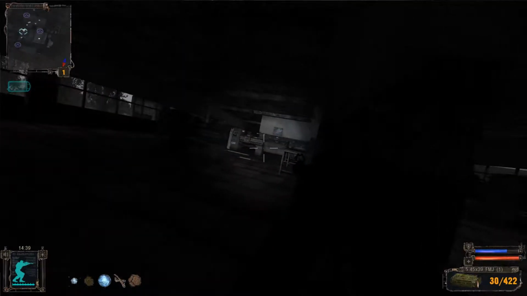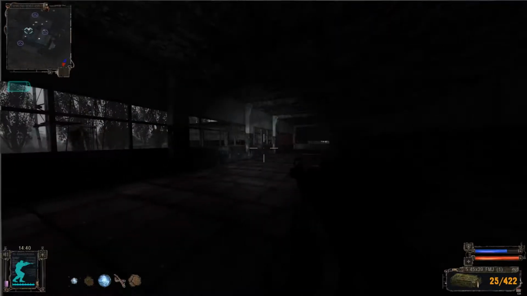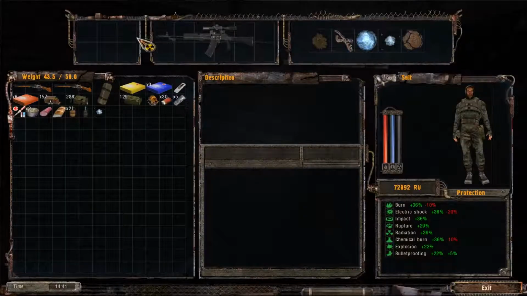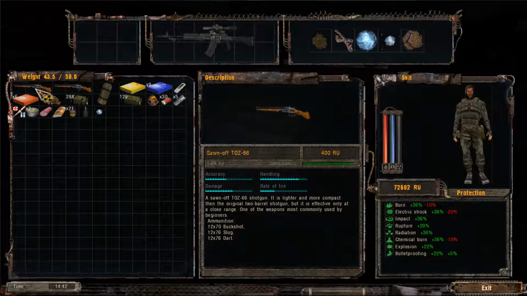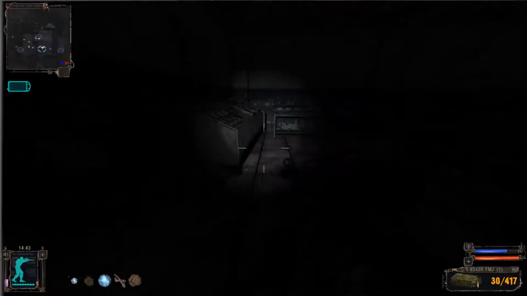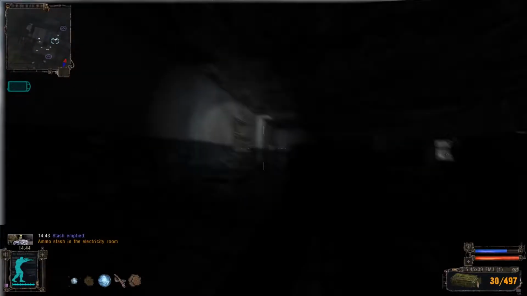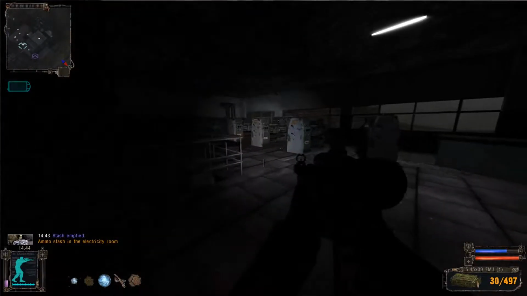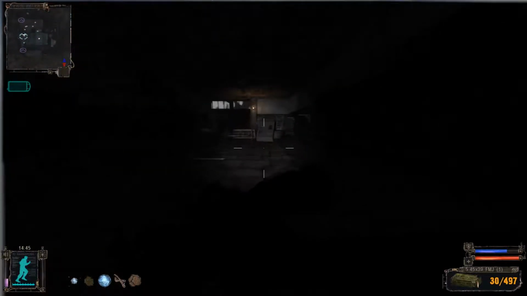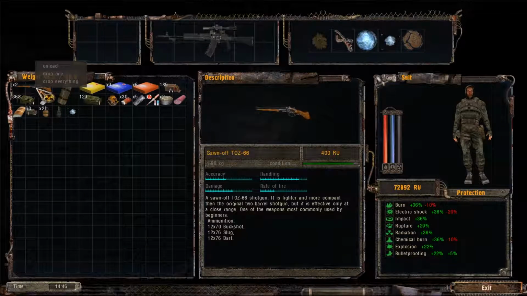Where are you, man? Where are you? Nice. That's how you do it. All bandits killed. I did hear a dog barking somewhere outside the complex. There's a... Ooh. That's a good stash. There's a few other things to loot around here. And we want to show them off, but first I'm going to get this loot back here. Sawn-off TOZ.